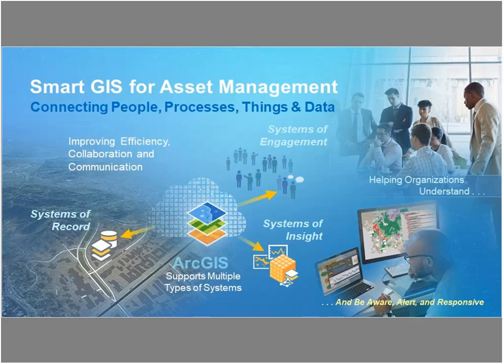In terms of the architecture related to Esri solutions, in this case here, SmartGIS is about connecting people and integrating processes and all data about our assets. This means integrating our systems of record, the centralized asset registry, with systems of engagement, which are the tools and applications we use to derive value from our assets, and with systems of insight that allow us to analyze, predict, model, and extrapolate information about our assets to make optimal lifecycle management decisions. In fact, the WebGIS pattern brings all three aspects together into a single platform, which is the ArcGIS platform.